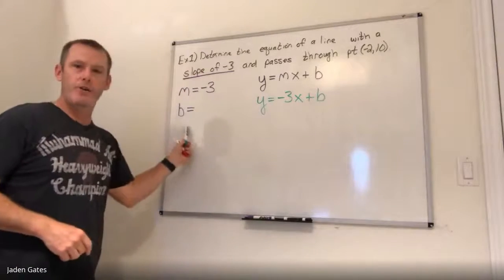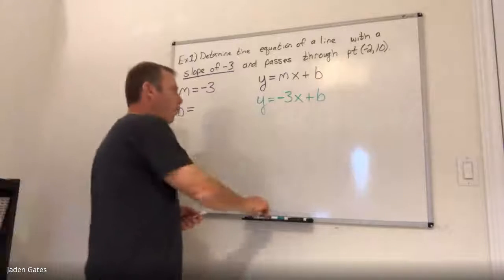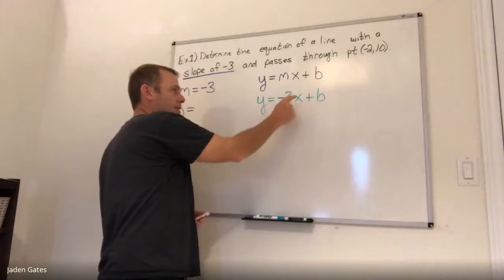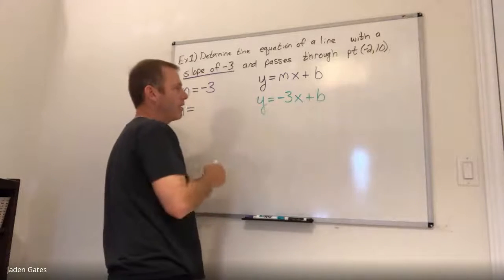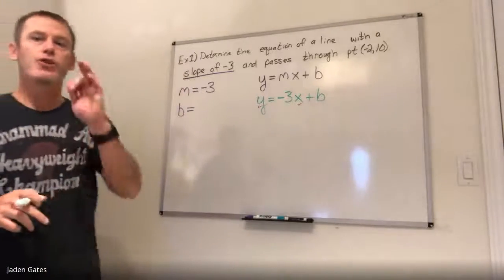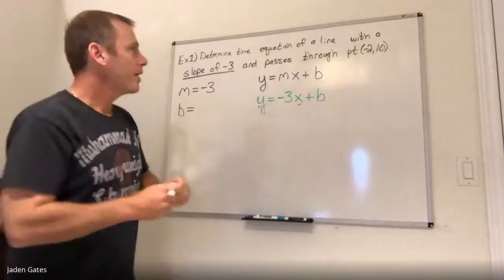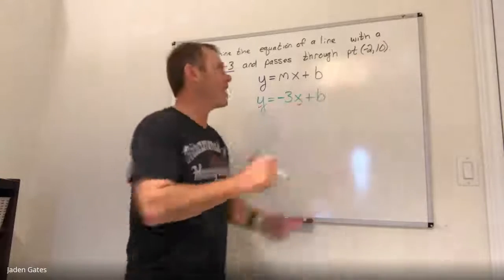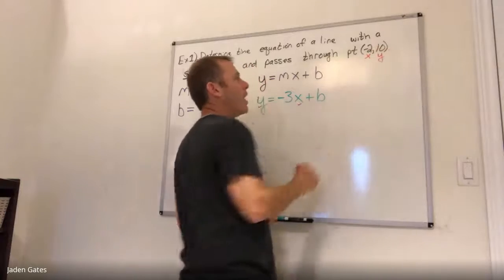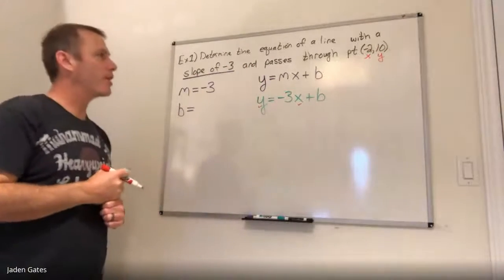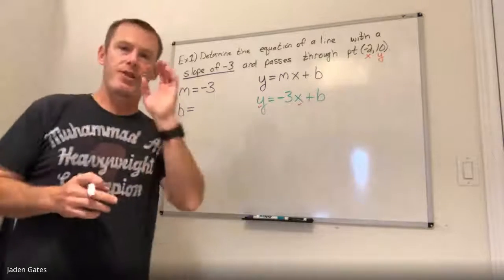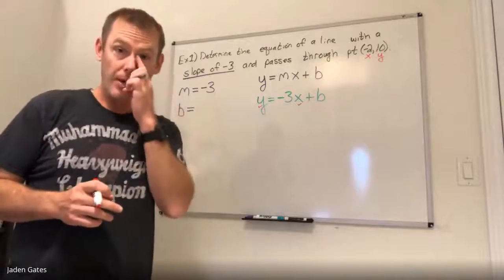Now here's the problem. We need the y-intercept. When I have an equation and I want to solve for b, if I had an x and a y, then I could solve for b. But I do have an x and a y that work. Right here, this point is an x and a y that work. There's the x coordinate, and there's the y coordinate. The -2 is our x coordinate, and our y value is 10. And why it works is because this point is on the line. That's what makes it work.